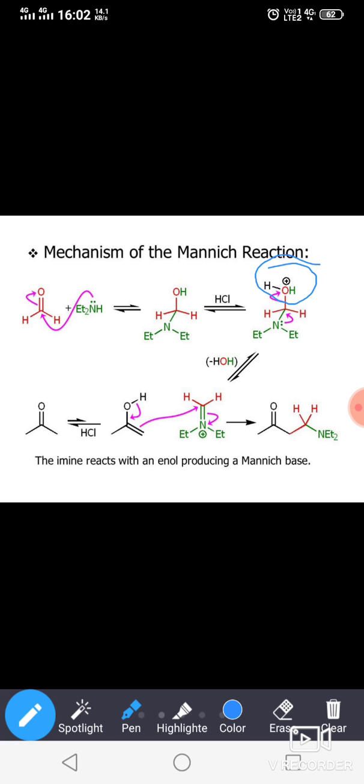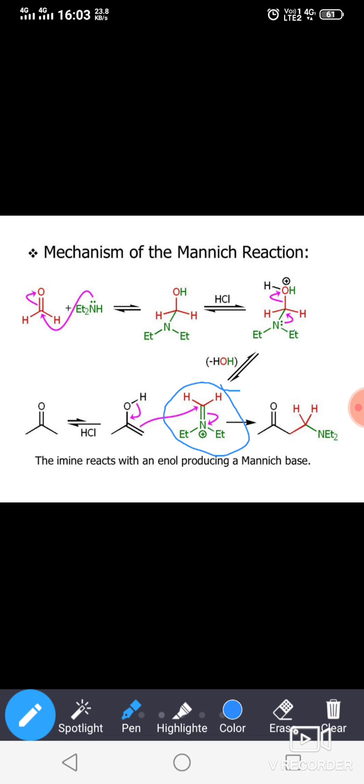Now as this part is getting removed as a water molecule, you can see that this bond is breaking, and the carbon that you have will have only 3 bonds. Okay. Means it will have the positive charge. So to neutralize the positive charge, the lone pair of nitrogen will get transferred between the carbon and nitrogen, and you will have 4 bonds around the carbon. So with this you will get this iminium structure, or you can say the imine structure.